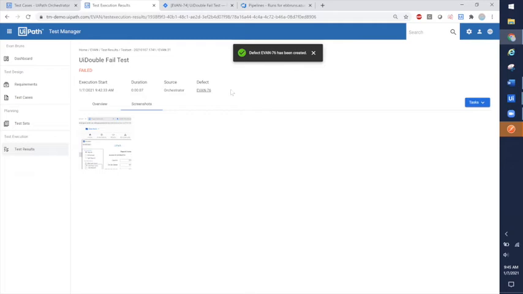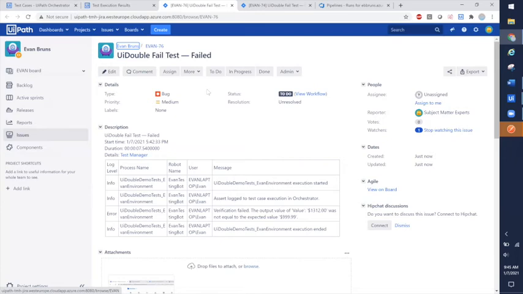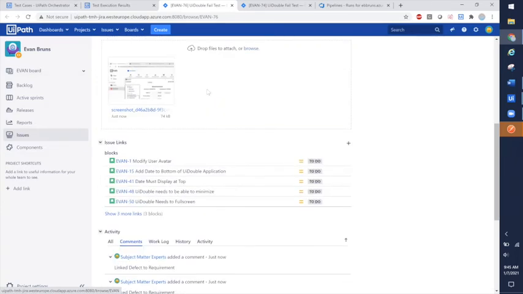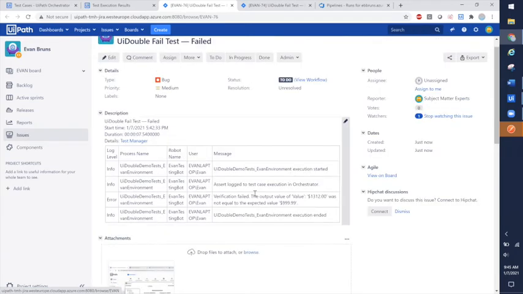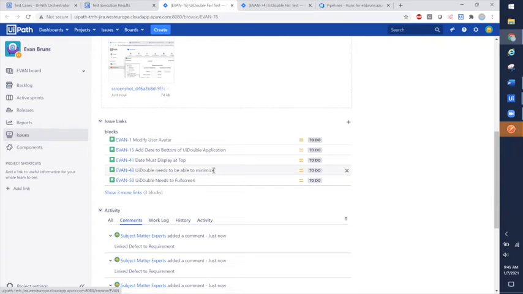And then it's also going to tie it back to all of the other stories or all the other requirements that are associated to that test case. So not only is it going to update me on whatever story I happen to be testing that day, but it's also going to update me on older ones that just happen to have been affected as well. That way, whenever there's a bug or a defect, we have a really full picture of what's going on, why things are breaking, and we can do more to repair it, right?